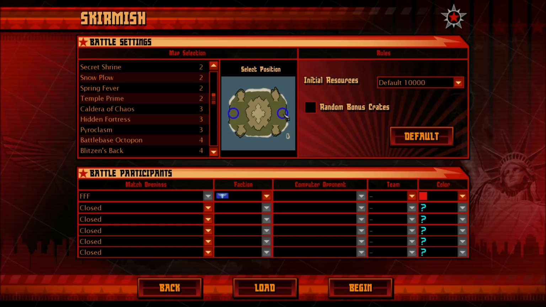Temple Prime is kinda unbalanced as well, especially for Empire, really hard. Empire usually can get both oil derricks, which are saturated here and here, very easily, and there is not much you can do against it rather than maybe dual MCV start and start to push aggressively to one of the oil derricks, and at least you can get one of them, but other than that you can forget about it.